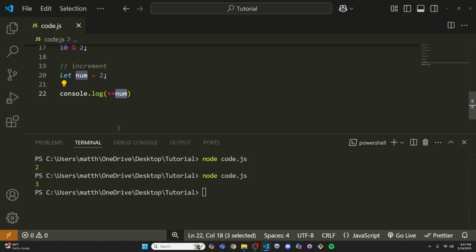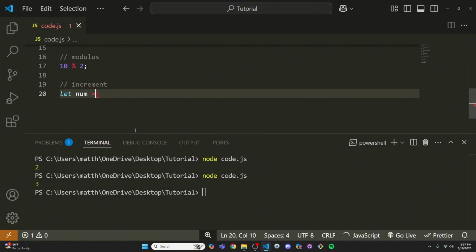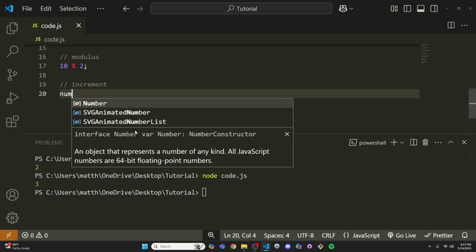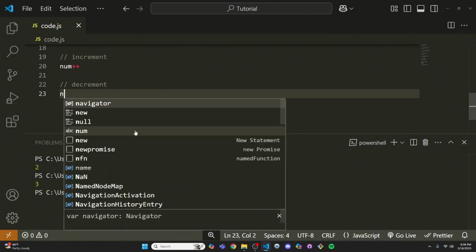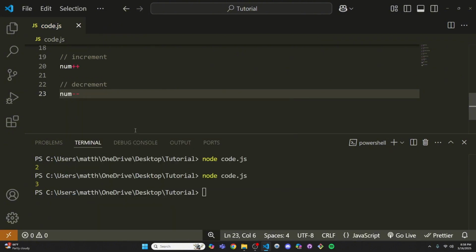So you're going to see this used in code a lot, primarily when you're using loops. We're far away from talking about loops, but once we start talking about that, you're going to see why we would use post or pre-increment and things like that. And you're going to see the increment tool used a lot. So that's what the increment is. The increment is simply plus plus. So we're just going to say in this case num plus plus. And then you have what is known as decrement, and decrement is the same exact thing, but it subtracts 1.